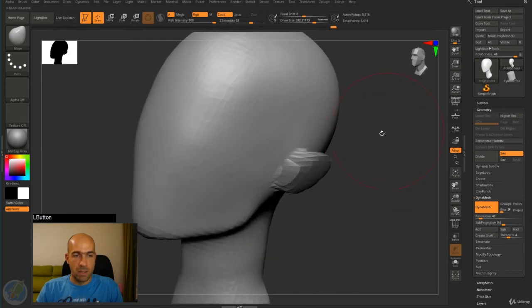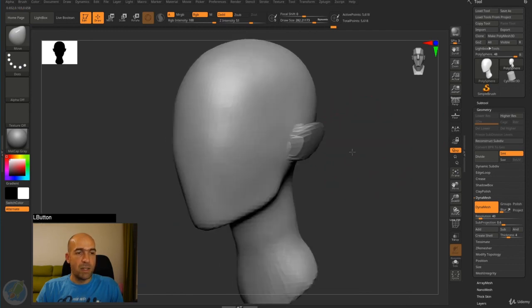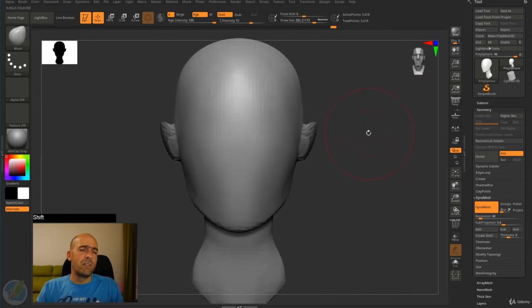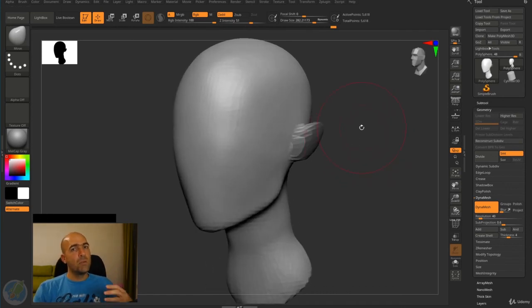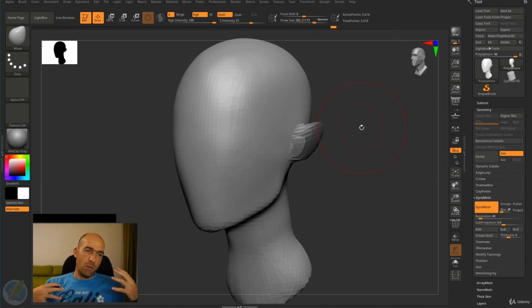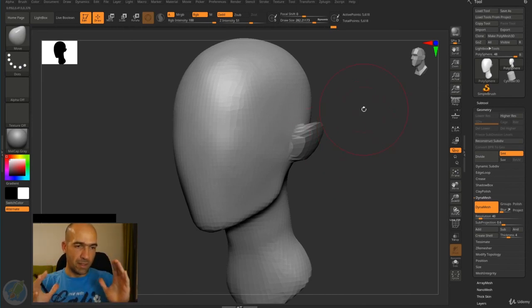And we have kind of ears. We don't care about the form of the ears now, we just need those polygons to be there. Because in ZBrush you can do everything from everything. You can do a sword from a sphere, and from a sword you can do a giraffe. It's very, very easy. You just have to have something like a base, and then you can do everything.